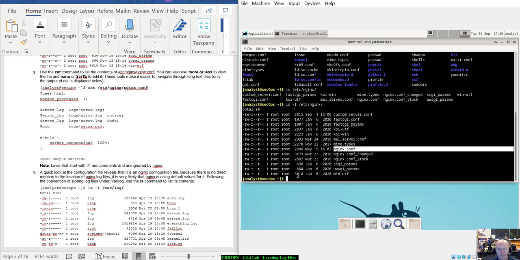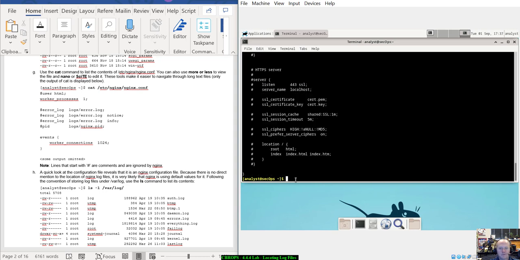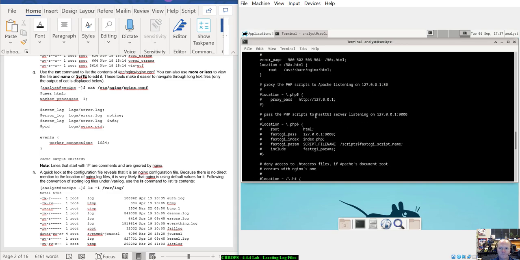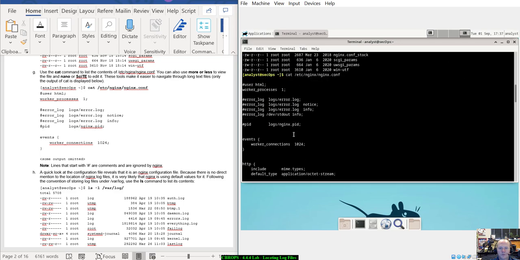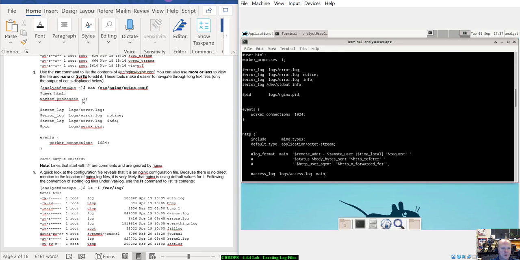So let's use cat, just because it's not that large. cat /etc/nginx/nginx.conf. Here's our config file. Well, it's a little bit bigger. Some of the output is omitted. Lines that start with the pound sign are comments and are ignored by Nginx. So up here, this is what you're seeing right here.